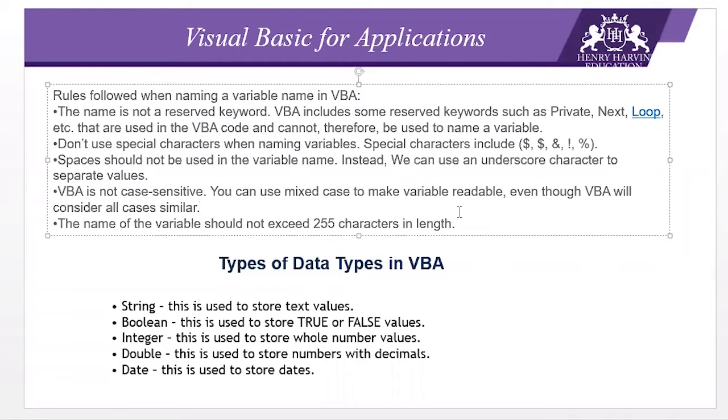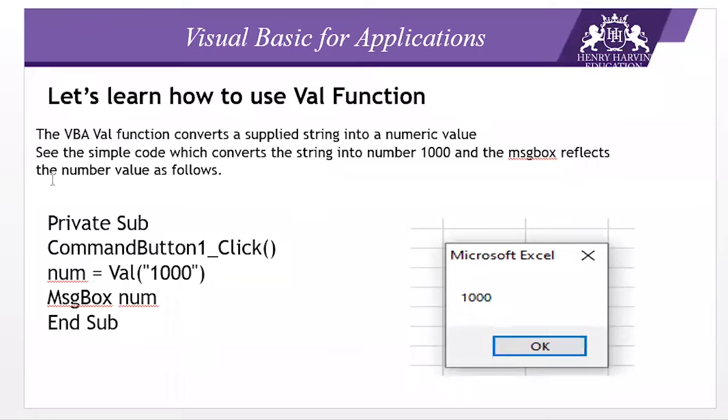I'm your Excel instructor. Guys, today we'll be covering the types of data types in VBA and the rules followed when we name a variable in VBA. By now you have understood very well how to use code, how to write the syntax in the VB editor, how to access the developer tab, how to protect the worksheet, how to write a small code, how to attach the workbook in an email, and how to convert formulas into values.